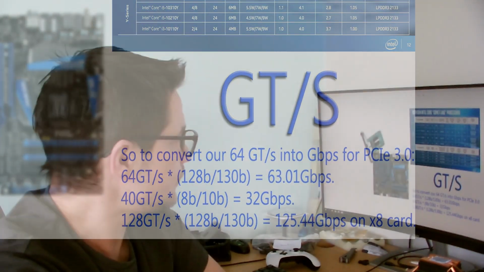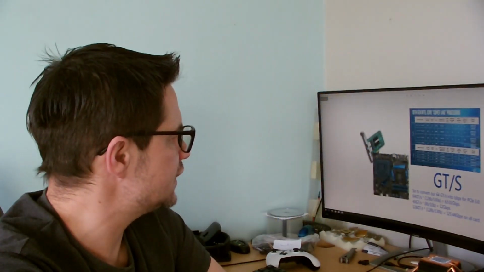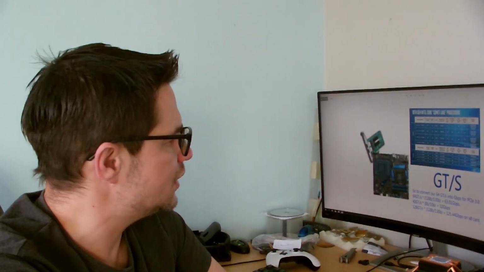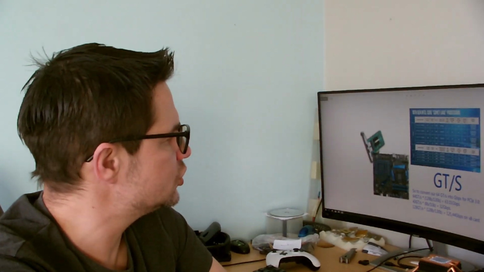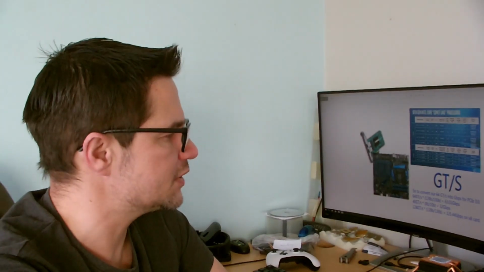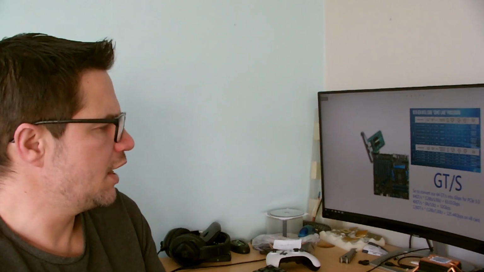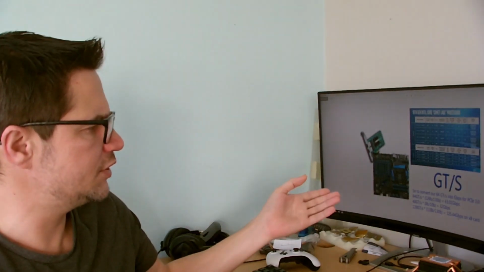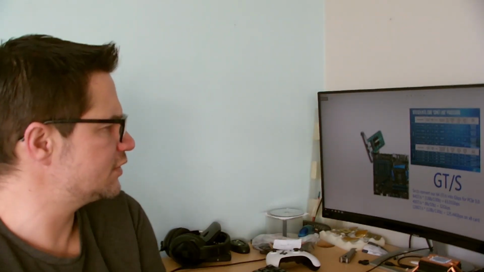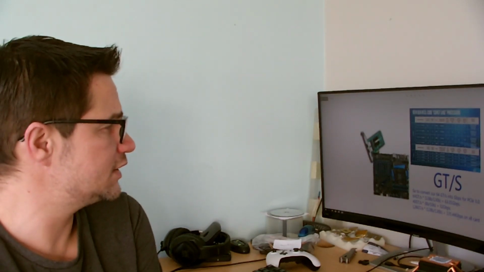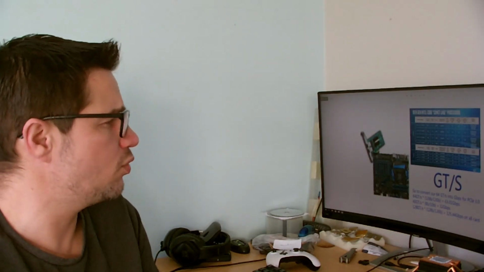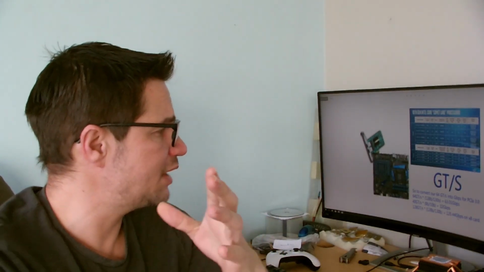So these are PCI Express buses here, and the maths on there. So you can get 125.44 gigabits per second as a standard for PCI Express 3. And then 32 gigs as 2, and 63.1 as 2. So your gigabits per second, that's bits, not bytes, not megabytes, nothing like that. So you have to do the maths from there.